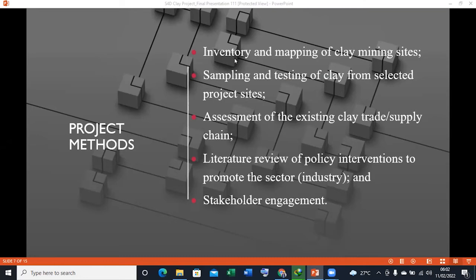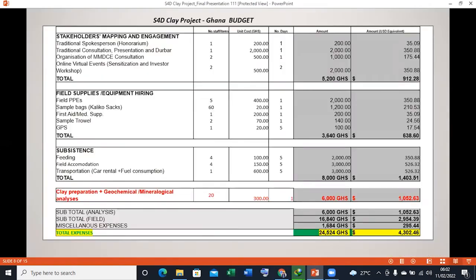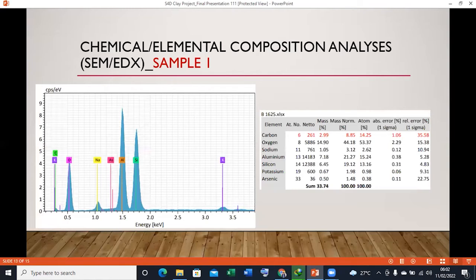And if the industrialists, even in Europe, are aware of the quality of this clay, which from the look of it I know is of high quality, this material should be better used than being used in the building industry. That was just a comment I wanted to make, and I could appreciate the value. And I think even from here in Cameroon, we might participate in such a project.